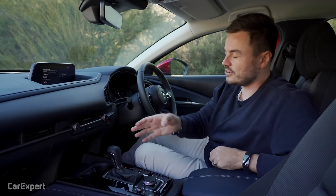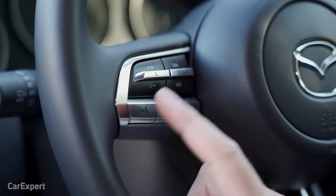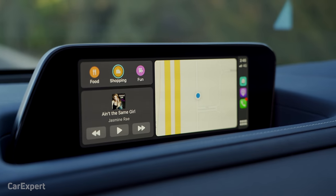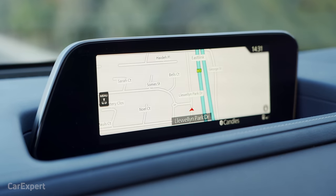Jump over to communication. This is for your telephone. You can choose from previous call history, or you can just use the voice recognition function. This works particularly well. It'll find names that are hard to understand, and you can also do full navigation addresses as well with a single click of that. It also comes with Apple CarPlay and Android Auto, but you have to connect it with a cable. It's not wireless.